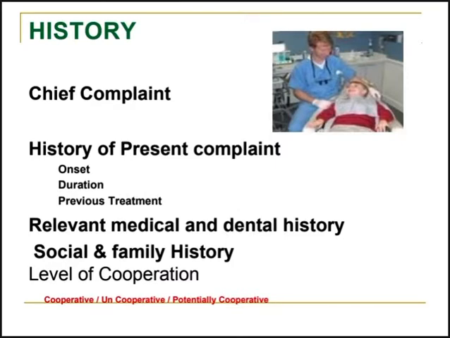Then there is another category, that is potentially cooperative. What is potentially cooperative? That means the patient, okay, at the start may show some uncooperative behavior, or he may be a little shy, maybe it is his first visit, so you cannot expect much. But it's not that you cannot convert him to a cooperative one. After using your communication skills, your behavior modification, your interaction with him, you can convert him to a cooperative one. That means potentially cooperative, okay.